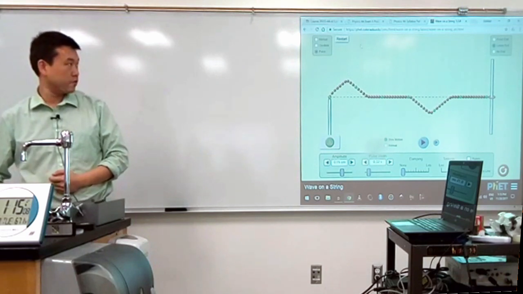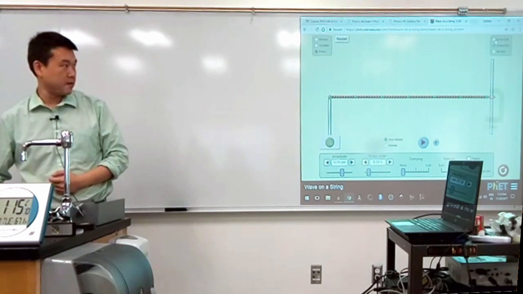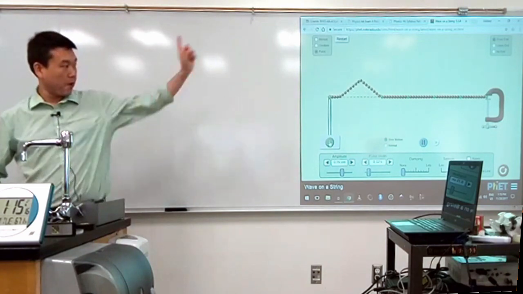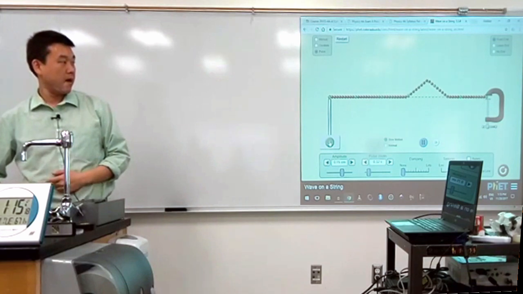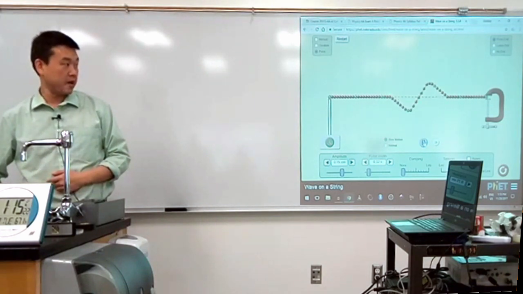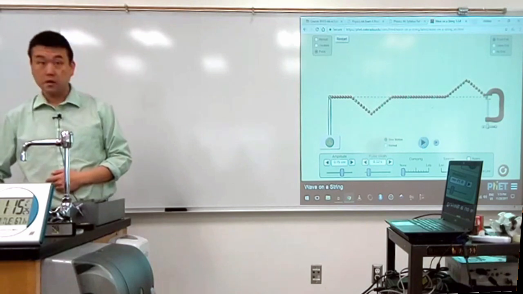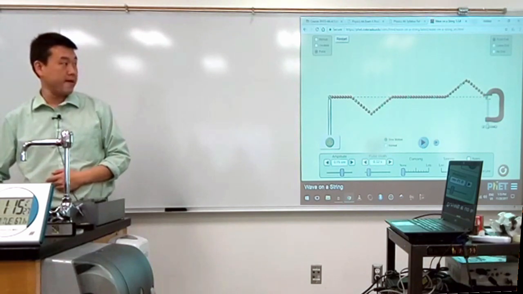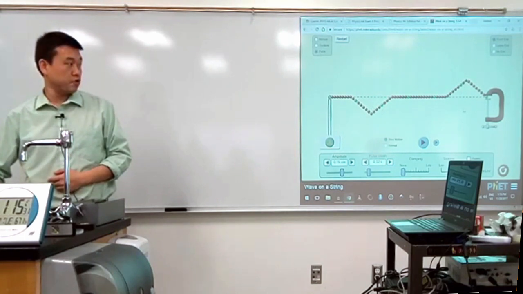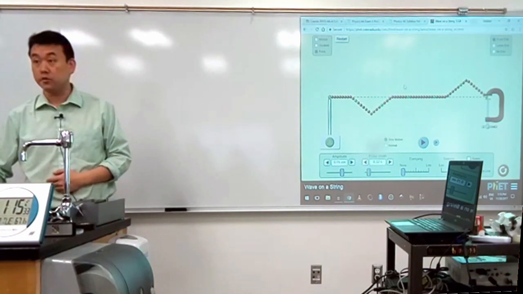So let me just go back to the beginning and do the fixed end so that I can do this without having gone through this twice. So when pulse 1 and pulse 2 meet each other, do they affect each other? They don't. Pulse 2 continues on as though pulse 1 was never there. Pulse 1 continues on as though it never met pulse 2.